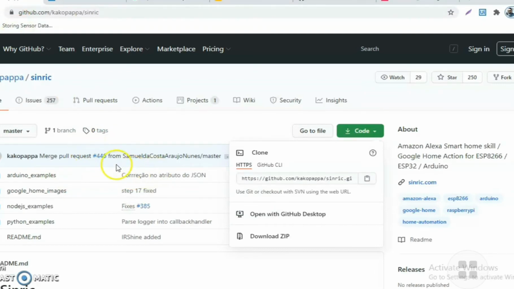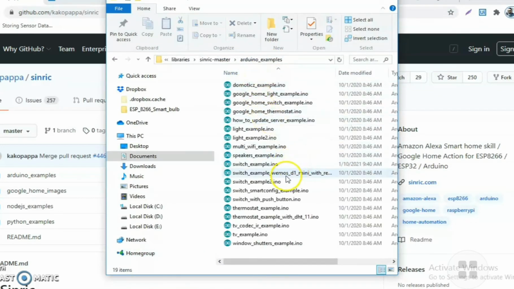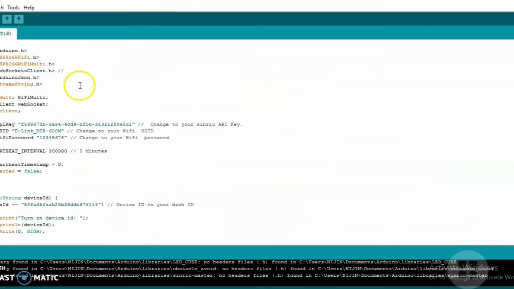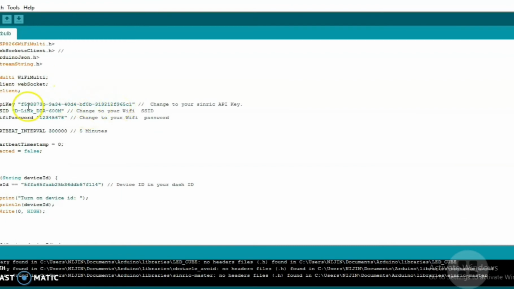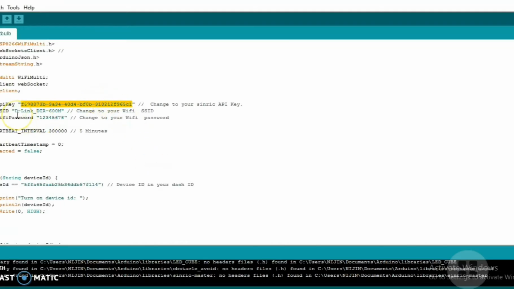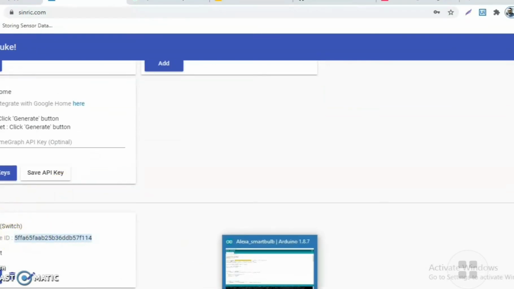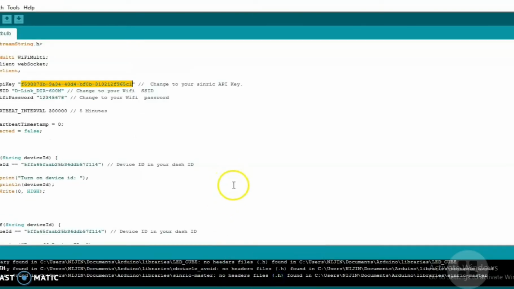You have to get this particular header, the library for these Sinric files. So you can download it here. I have already given the link in the description for this Sinric header. You have to download it. Once you download it, you will go to the library and here you can find some Arduino examples. I chose this simple switch example, and this example I have already edited here. The few steps you have to do here are this: my API key. Where will you get this key from? You will get it from your Sinric account. This is the key, your API key, you have to mention there. Then comes your Wi-Fi SSID and your Wi-Fi password. Then move on further, here you have to give the device ID. This device ID also you can get from your Sinric server. This is your device ID here. The code I have already given in the link on my Dropbox server.